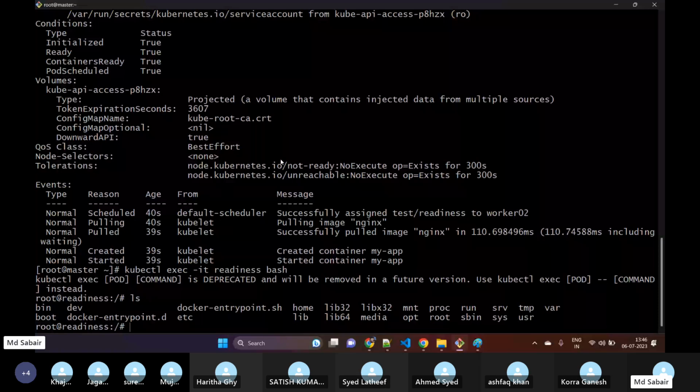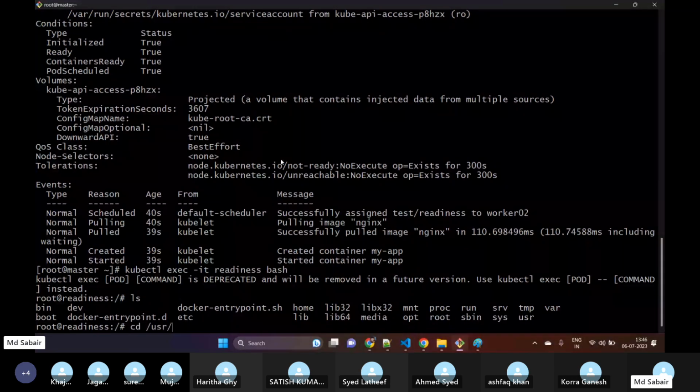Because of that, the health check is passing. So I will delete the default index.html file. And then readiness will check if the health check succeeds or not. The health check will fail, and our pod will be in not ready status. Okay, so let us see.